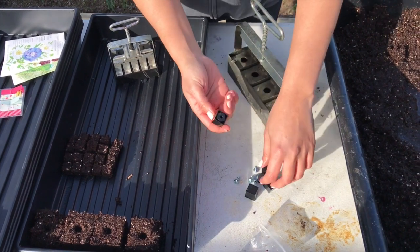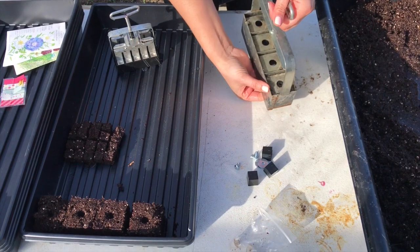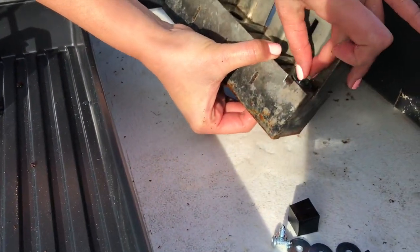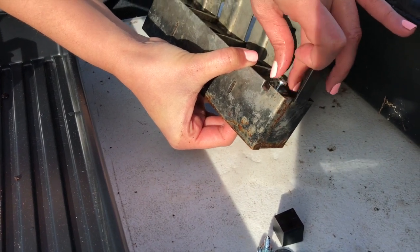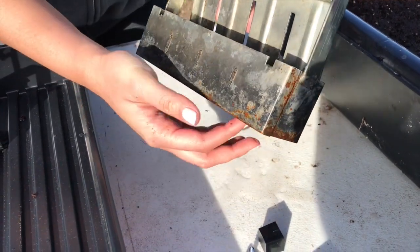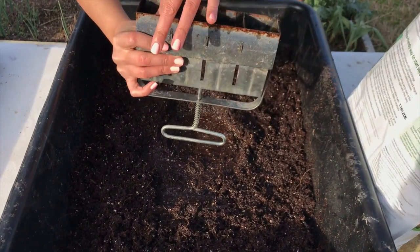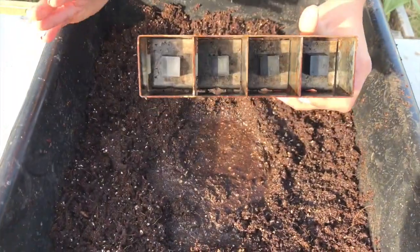All right, so really simple for these. You're just going to stick them on the inside. You can kind of see where it lines up. And make sure you put a washer on there. Sorry, kind of hard to see there. And you're gonna screw them on. So I'm just gonna get them started with my fingers, and then I'll go in and finish them off with a screwdriver. And you're gonna do that for each one of these little blocks here. All right, so once you've got them in there, that's what they'll look like, and you can just go in and kind of tweak them to make them straight, but it's okay if they're a little off. It's not gonna make any difference to the plant.